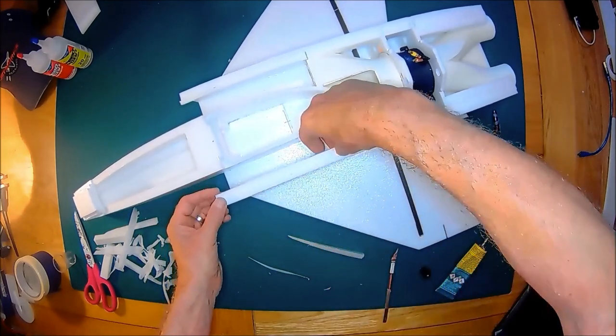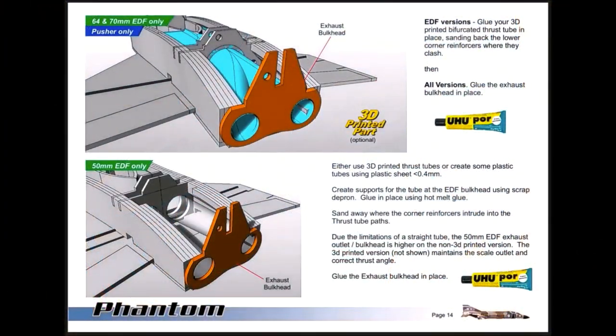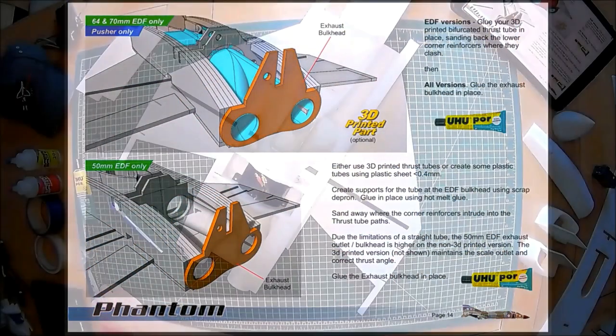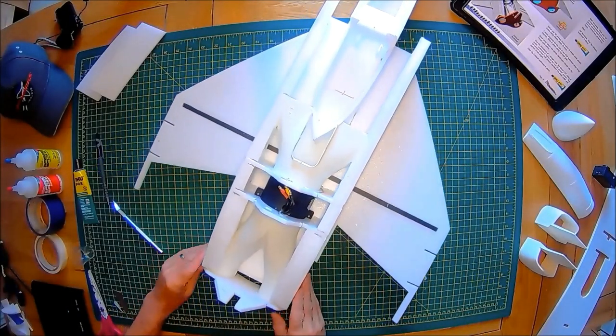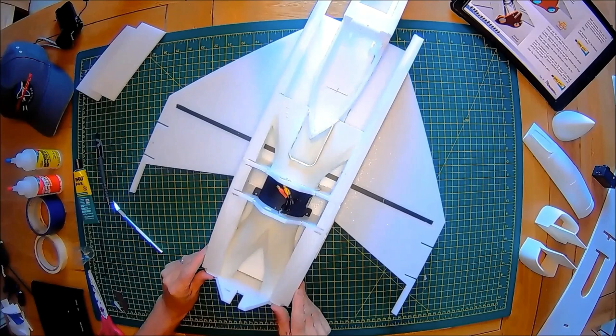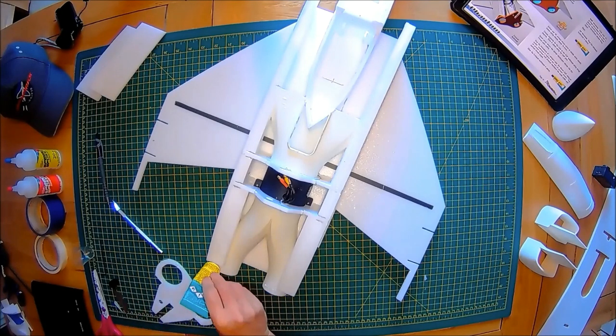Place it in, small piece of glue, smudge it about so you've got a good contact once again, and just allow it to set. Next step, it's the exhaust bulkhead. So again, once it's dried, a small test fit with the bulkhead mount. Once you're happy with that, small amount of glue around the contact surfaces and outside of where you think it's going to fit.